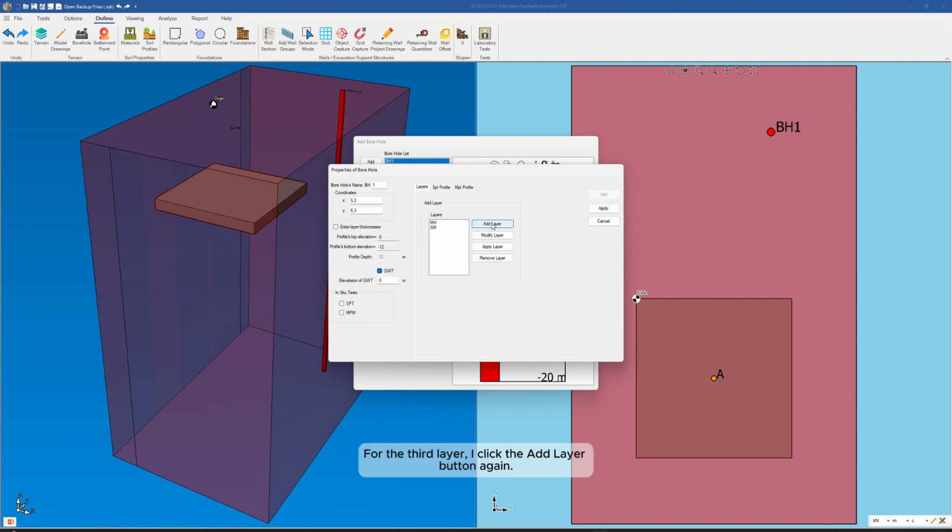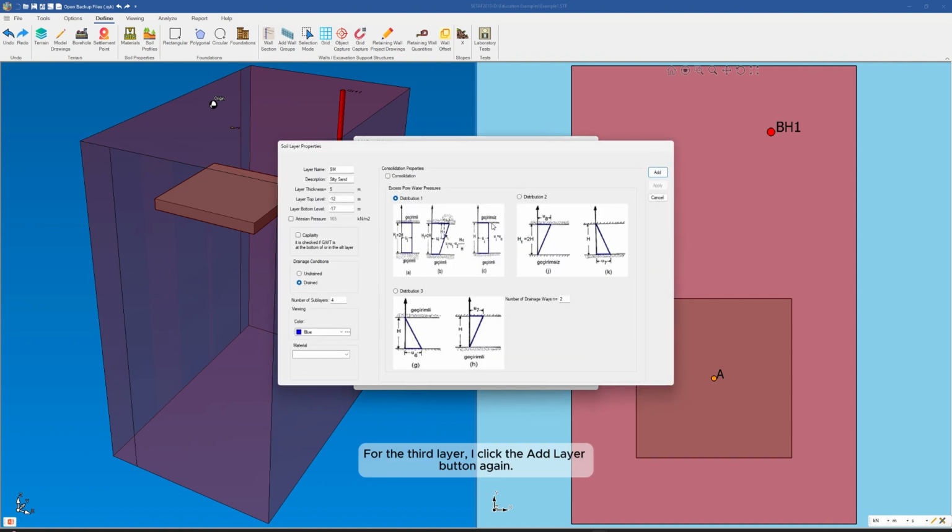For the third layer, I click the Add Layer button again. I change the layer name. I enter clay as the layer description. I set the layer bottom level to -30 meters. I select the drainage condition as drained.